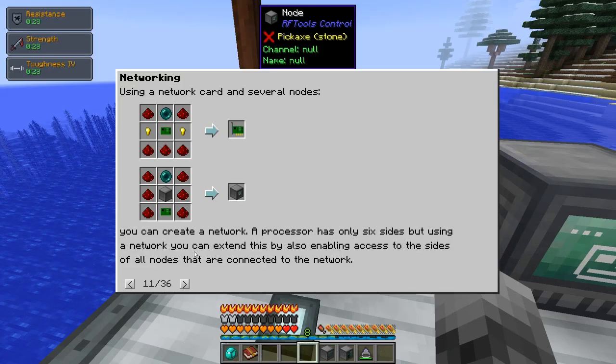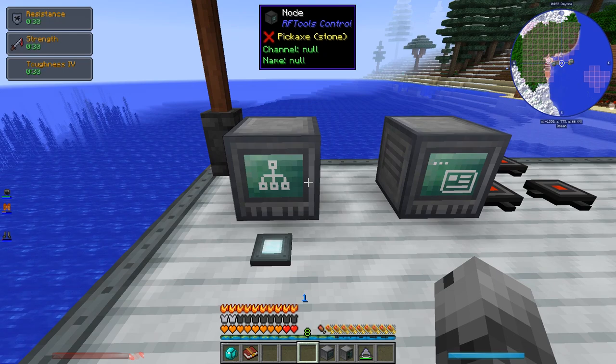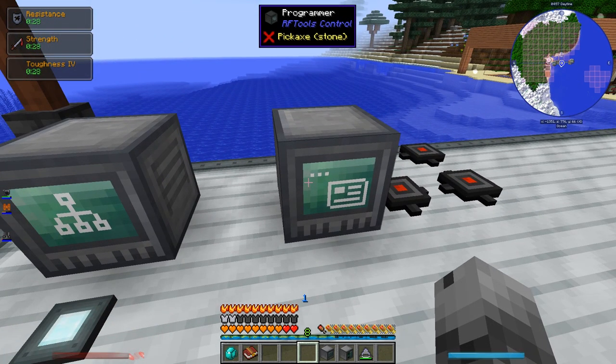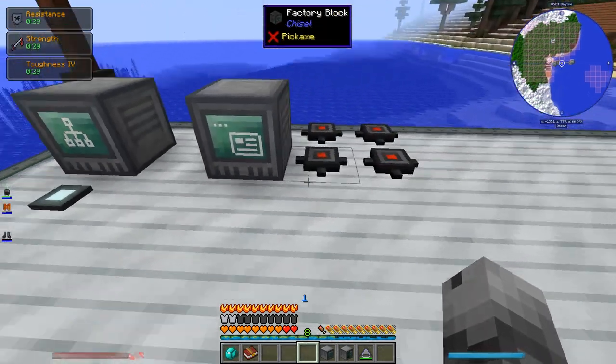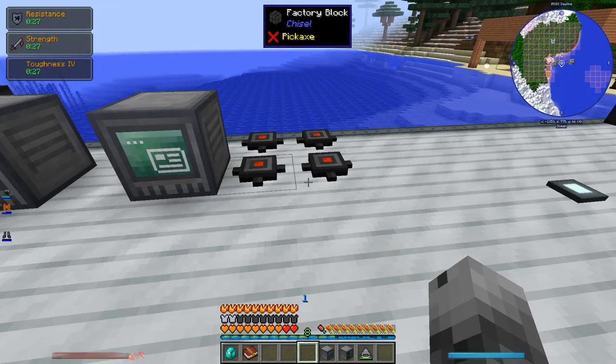Does it say anything else? A processor has only 6 sides, but using a network, you can extend this by also enabling access to the sides of all nodes that are connected to the network. So yes, if you want to control other stuff like turn redstone on and off in an area other than directly where the CPU is, then that's what nodes are for. Cool. I never used nodes, by the way, when I used it before.